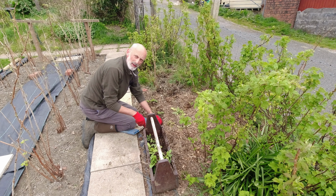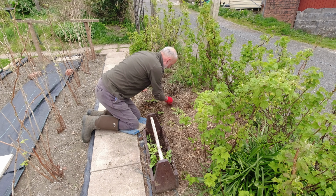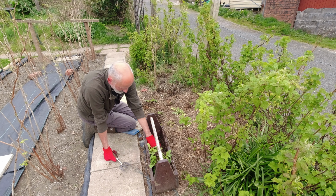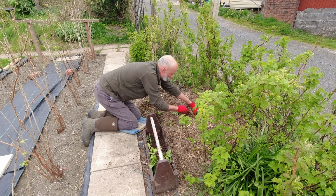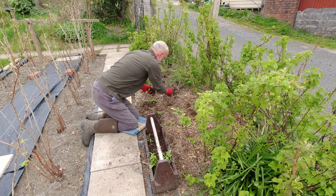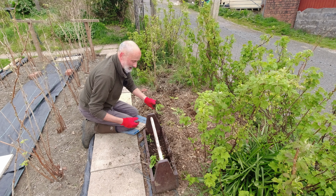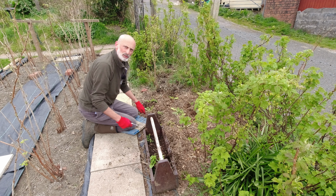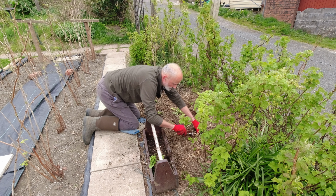And doing those beds only took me a few minutes. I'll show you in a moment, but because the no-dig soil is so friable, everything just comes out really easy. And it's a fallacy to think that no-dig beds don't get weeds, because they do. But they're always very much more manageable than harder ground, in my opinion, and therefore make the whole process a little bit easier and a little bit more pleasurable. Not that weeding is particularly pleasurable, but it's a necessity of gardening, that's for sure.